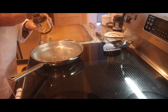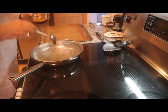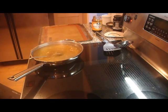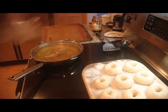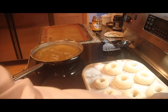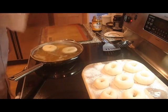Okay. The next thing we do is boil the bagels. We boil them in water with barley malt syrup. Put a teaspoon of barley malt syrup into boiling water. And we'll take the bagels, which are by now proofed for another 20 minutes, out of the oven. And we will boil the bagels 3 minutes, 1.5 minutes on each side. Okay, so pick up each bagel gently and put it face side down. The bagel should float. If they don't float, that means that they haven't risen enough.